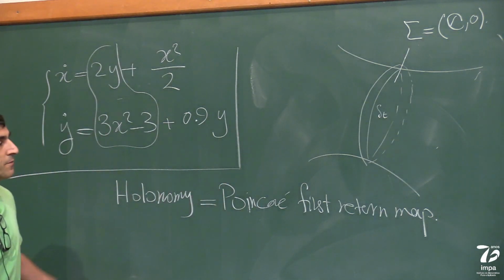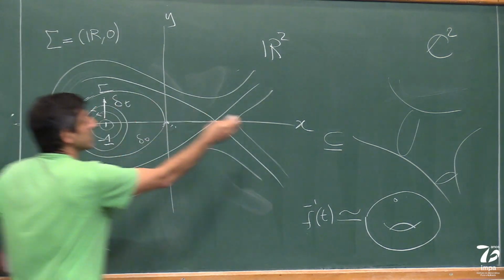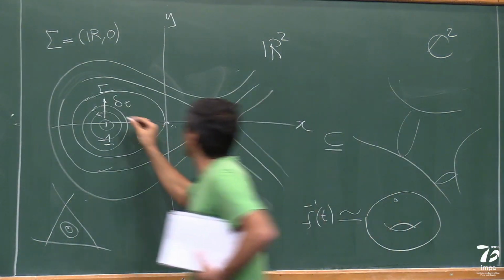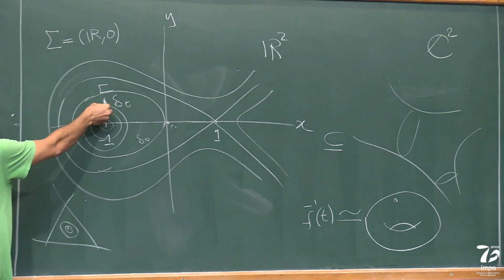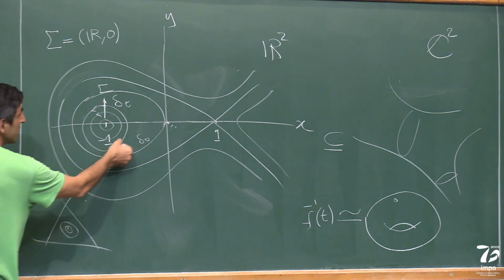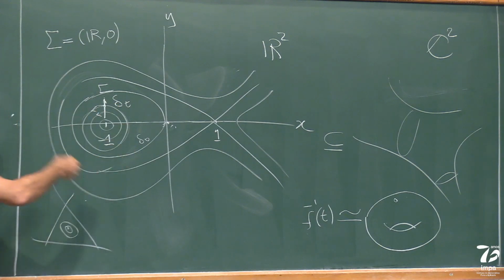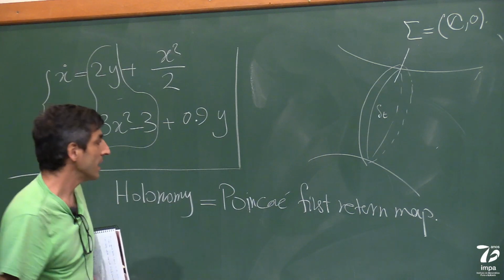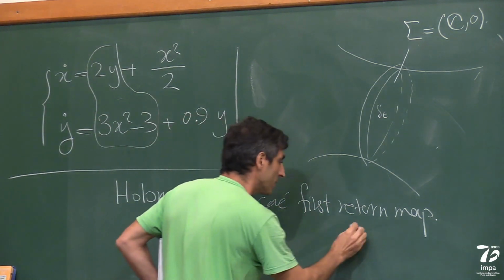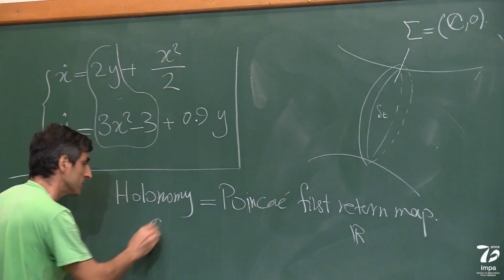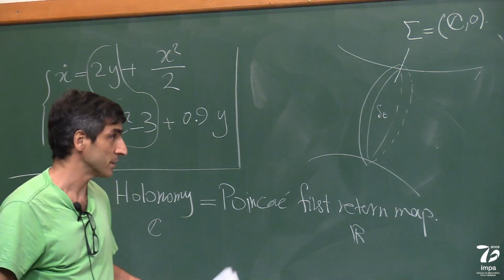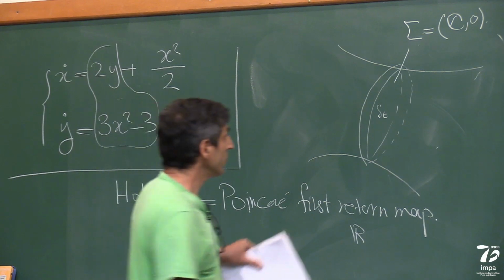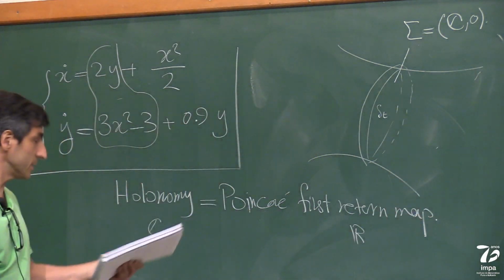And so, let's first explain in the real context. The idea is that, for example, in the case of this fibration, if you look at this one as a differential equation, you start from here, you follow the trajectory of the differential equation, and you return back to the same point. Then you say that the holonomy is the identity. In the same way, you can define it in the complex context. Maybe in the real context one uses the Poincaré first return map, and in the complex context this one, but they are the same concept. And so far, this concept of holonomy is trivial.